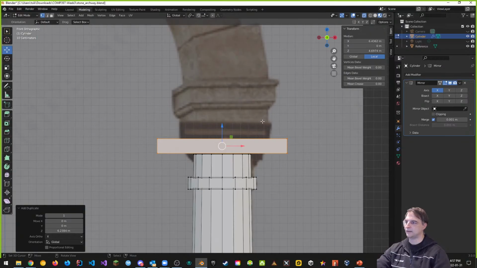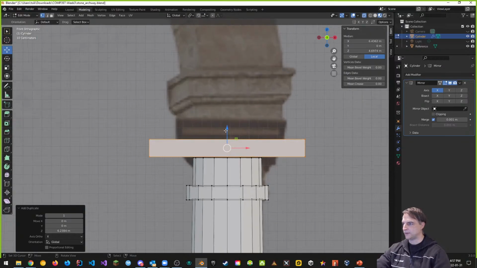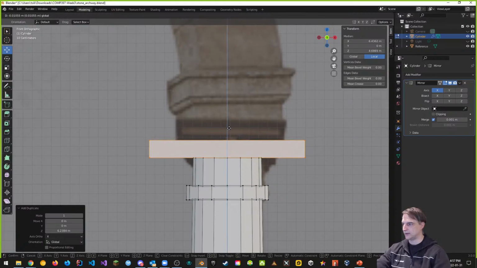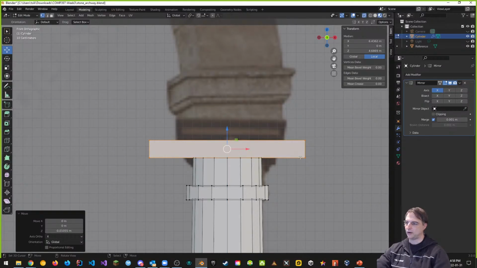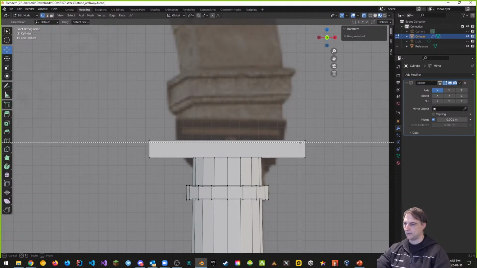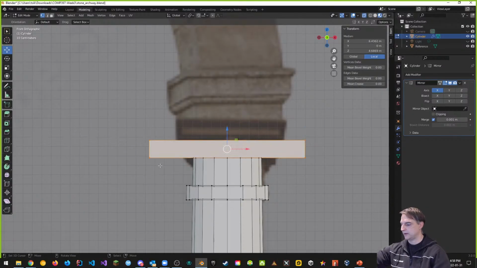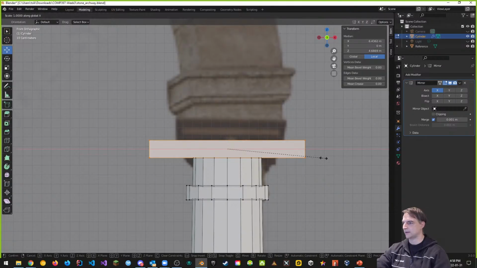We clearly can see that this is too wide, but at least we have the same proportions that we had before. I'm going to bring it pretty close so we can see that it's kind of touching. And I want to grab the right side and the left side and bring it in. So again, right side first, followed by left side, right? And what I want to do is scale it in across the x-axis. And we'll do it on the other side as well. My thinking is something that looks like this. Might be okay.